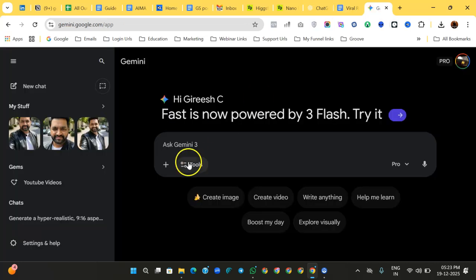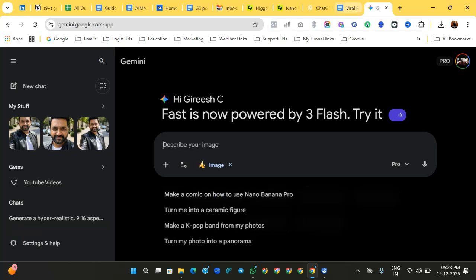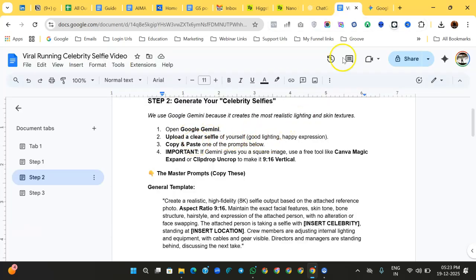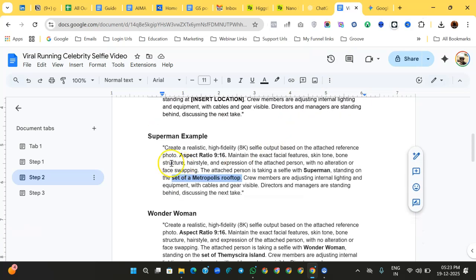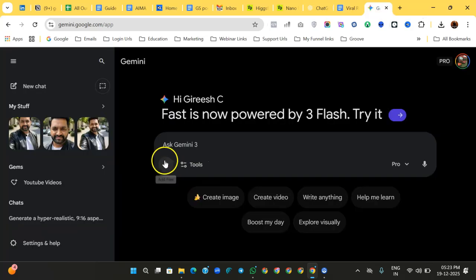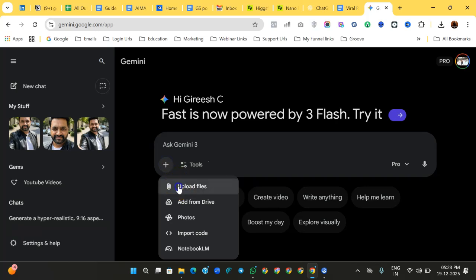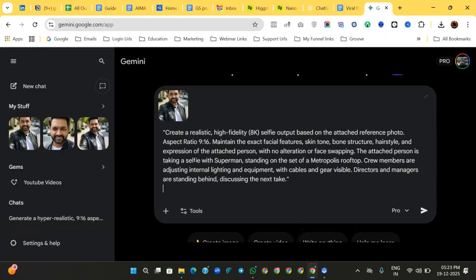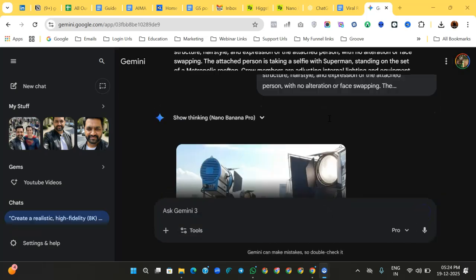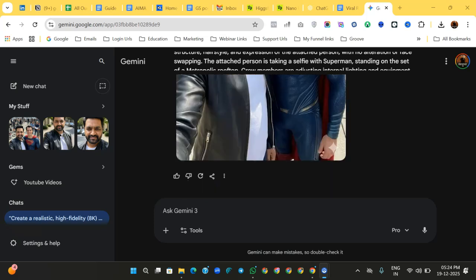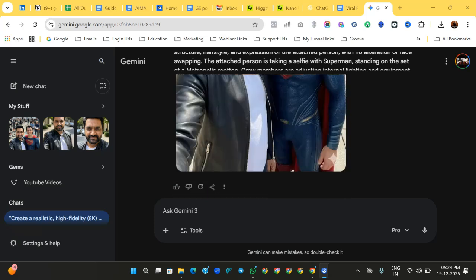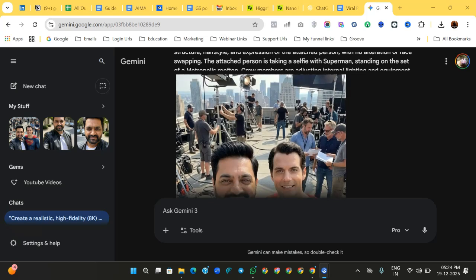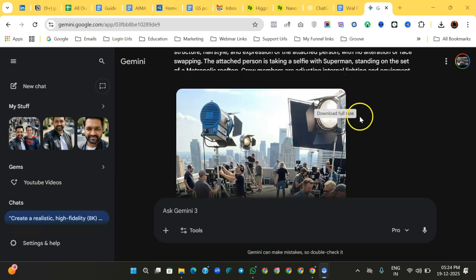Let's do that. Let's open Gemini. We are here. Select create image option, then upload your selfie and copy paste the prompt. So I'll use this one for example. Now I'll select my selfie that we generated earlier, this one. And then I'll add the prompt here. So I'll click generate and we'll give a few seconds for the image to generate. It has been generated in vertical as we wanted it. Look at that, so nice, right? So then you click download and save all the celebrity images in one folder.